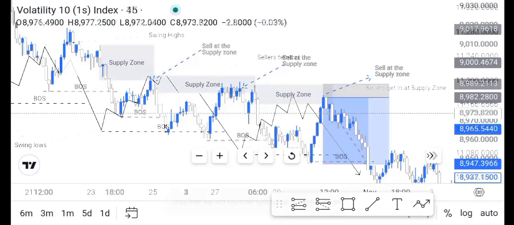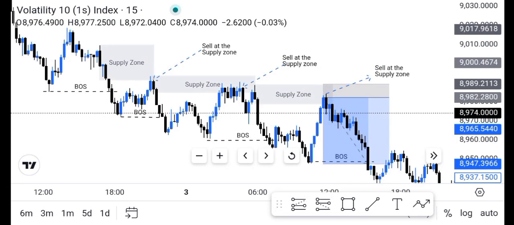Here is the example on the live chart. You can see a series of lower highs and lower lows. You can see we have a high here and we have a low, then a break of structure to the downside. Then a new supply zone was created. Then we have another retracement. Price reversed back and sold at the supply zone, the exact point of the supply level. It sold at that same point, then created another break of structure to the downside, creating another lower low. After the break of structure, a new supply zone was generated automatically.